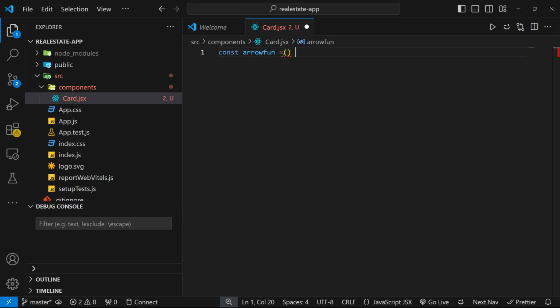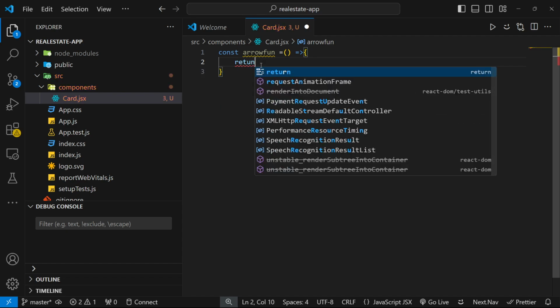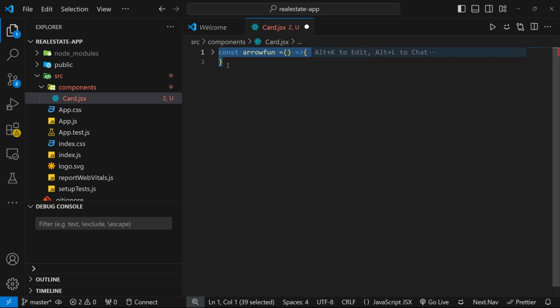After that, we have to create an arrow. First, we have to write equal to, after that greater than symbol, and we have to open curly brackets. So this is how we create an arrow function. In that, we will be writing return, and opening and closing brackets. This is how we create an arrow function. These are very important because most of the components we are going to create are arrow functions only.